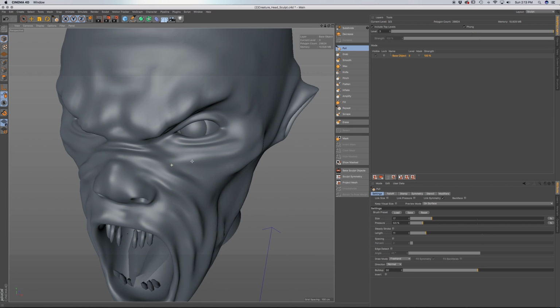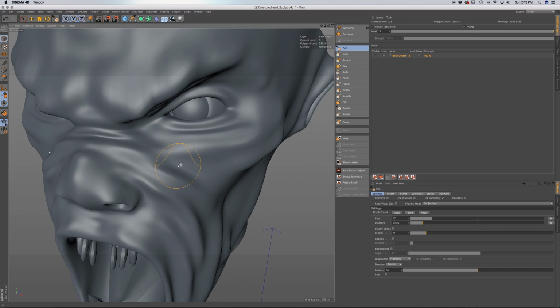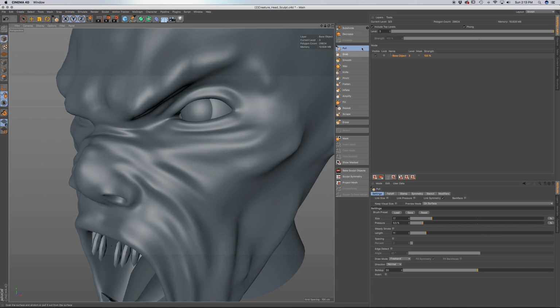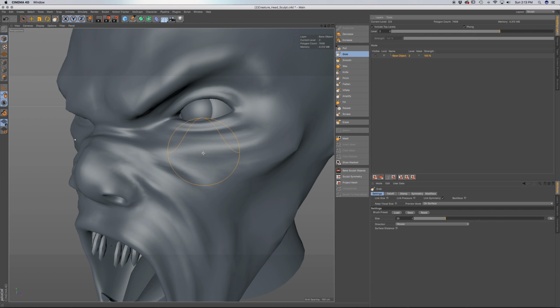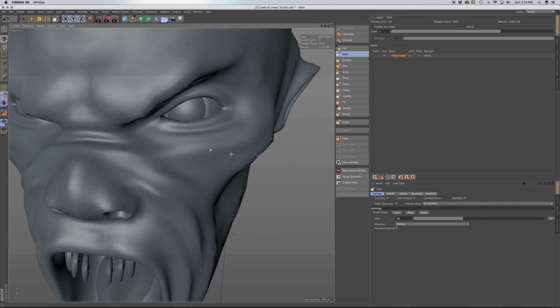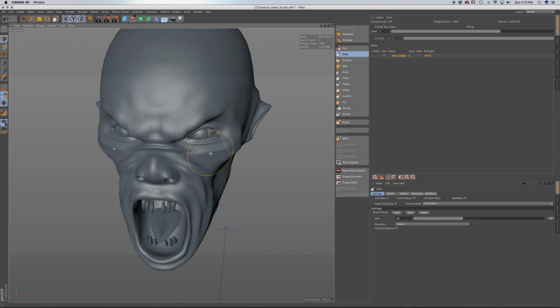So I'm just moving along here. And what I want to do is I want to go down a subdivision. And I'm going to use a grab tool. And I want to pull down slightly.